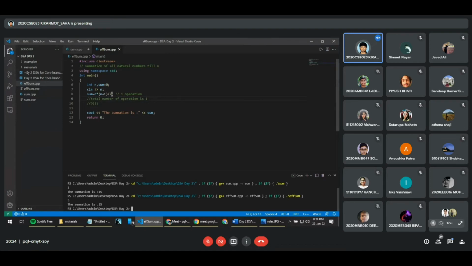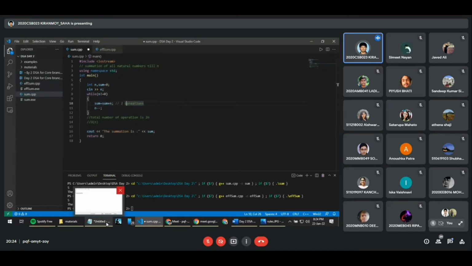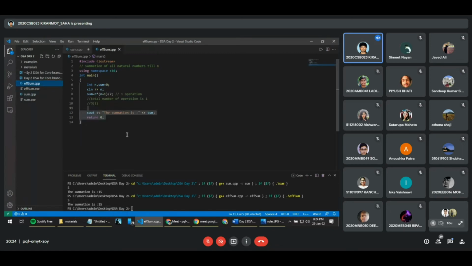So we can see this is working and is much more efficient than our earlier approach. It may seem simple, so why are we doing this at the very first place? It may seem simple to you because you have learned arithmetic progression, but for someone who has not yet learned it, this is a wonder. It's reducing from O of n to O of 1 just by using maths. So using efficient algorithms and maths, we can drastically reduce the complexity or the time needed to solve a particular problem.